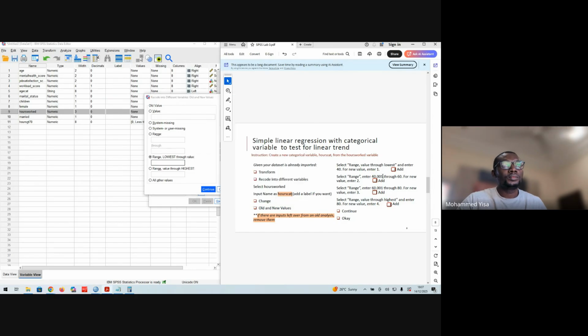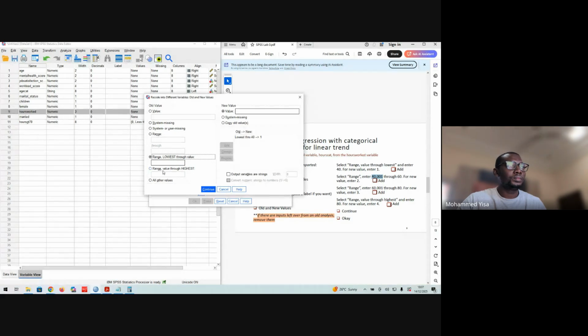Then 40.001 to 60. So we're going to use this range selector. To 60, we'll have a value of 2. 60.001 to 80 has a value of 3.